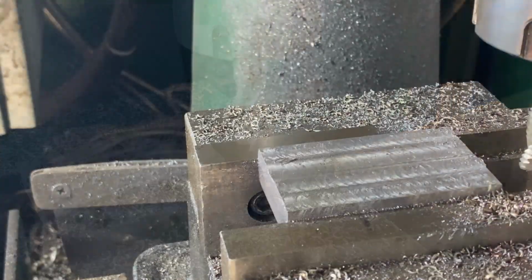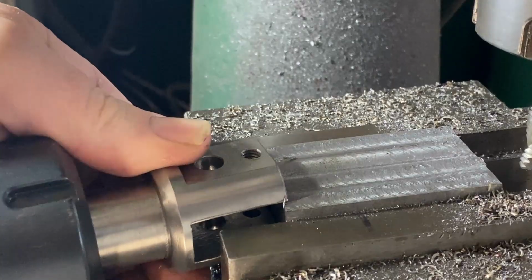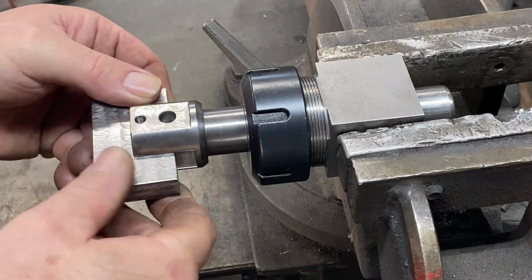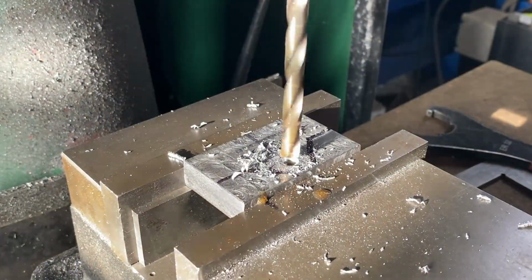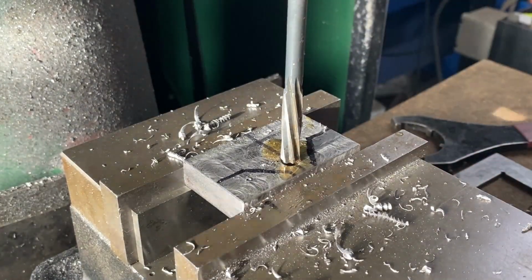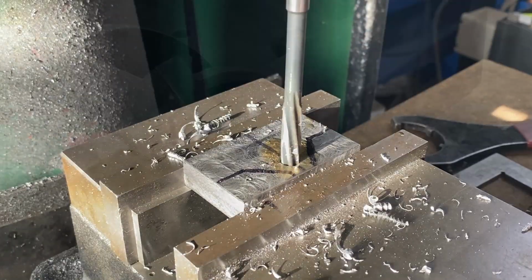diameter. I test on the part, it's just a fraction tight, so it just needs another couple of thou milled off. I'll do that off camera. Then this fits in quite nicely. It is a little bit tight in the corners here, so I tackle that with a file off camera. This is the hole for the hinge bolt. I drill it out to 7.5mm and then ream it out to 8mm.